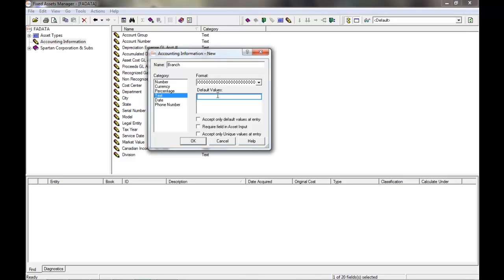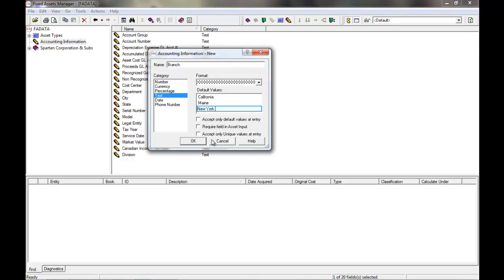For instance, my branches could be based off states. I can enter California here, and then I could enter Maine and New York. Notice I typed out these fields. Someone else could put in their abbreviation. This would default to 2 different locations on a report when sorting by this field. You would have one for the full name California and one for CA. So a default value ensures that everybody enters the information the same way.